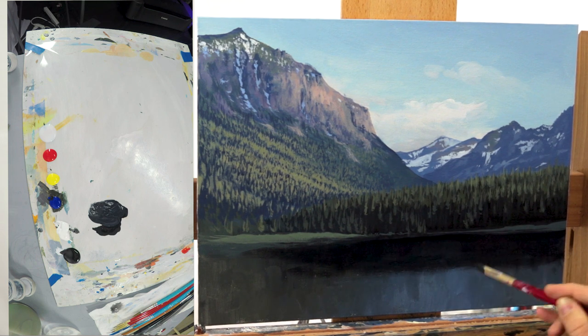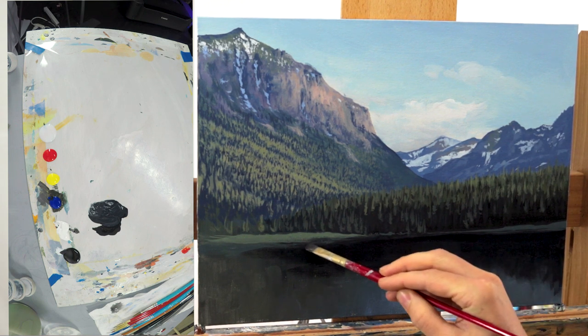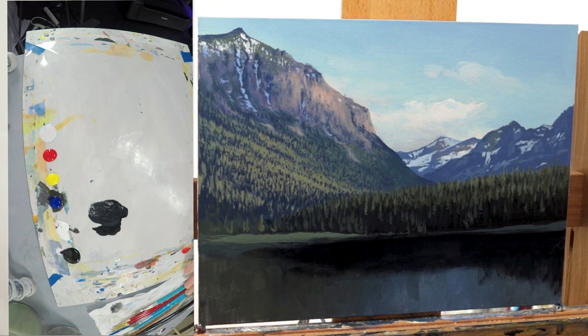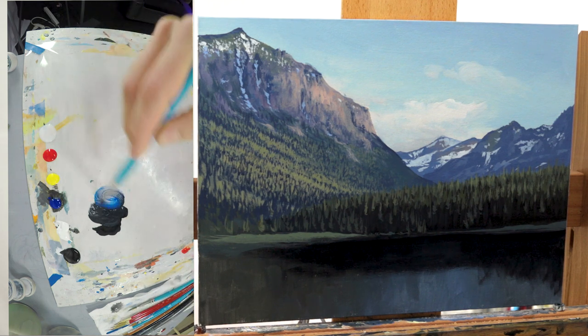So I'm going to get this dark color scrubbed on. And that filbert brush just allows me to have a little bit of control with the edges of my lines. It's not super round like the other brush I want to use right now, which is my round blender brush. And with the round blender brush, I'm going to pick up some blue now.